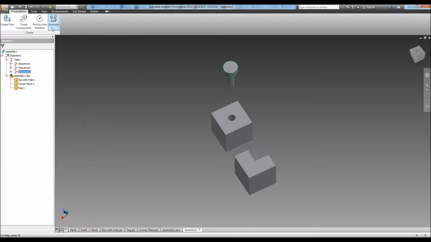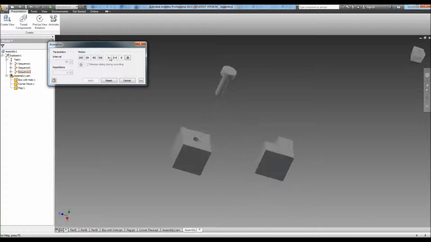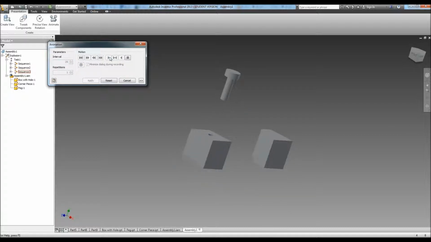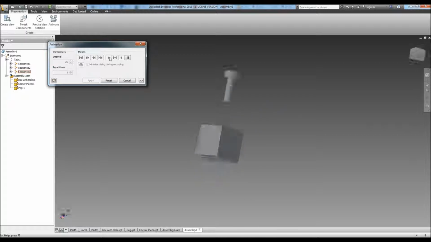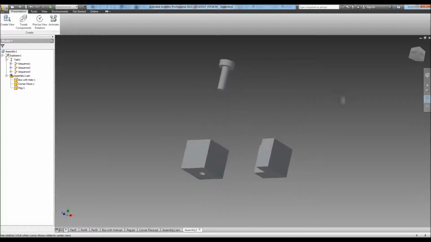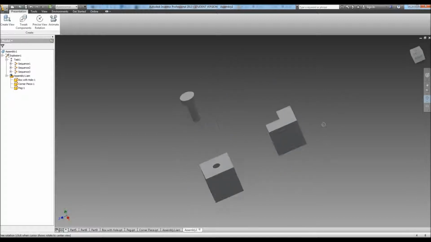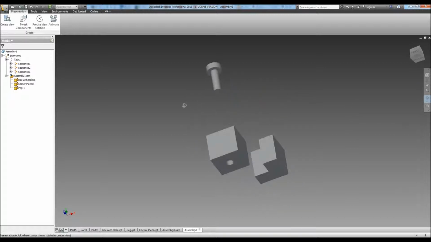And now you'll notice if you go to the Animate and hit Play, what's going to happen is the camera will snap to the locations that you've set it at. So you hit Play, and you notice it spins around to the first part, does its movement, goes to the second one, does its movement, and now goes to the peg and does its movement. And so you can do that with all the parts that you put in a presentation or in an object that you've assembled, and it actually moves around and makes it to where you can see each and every part being assembled.